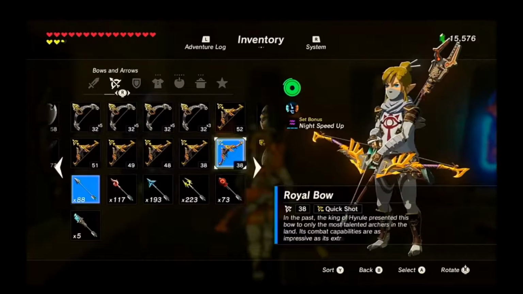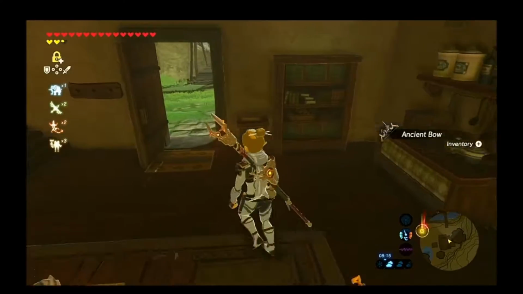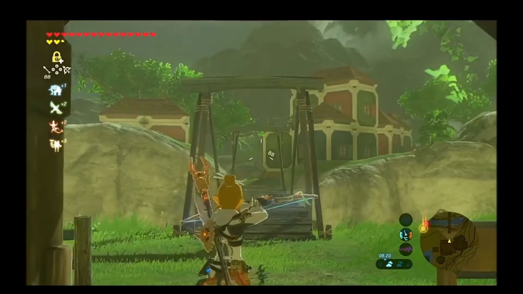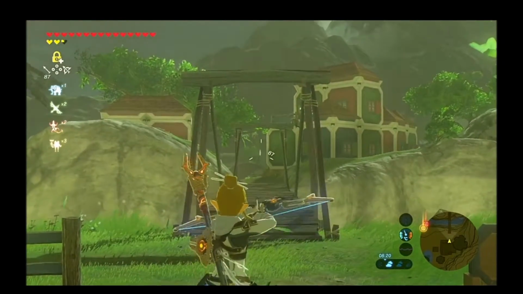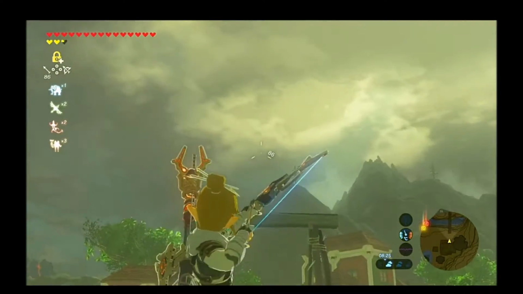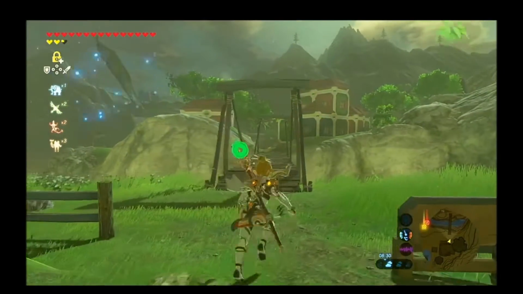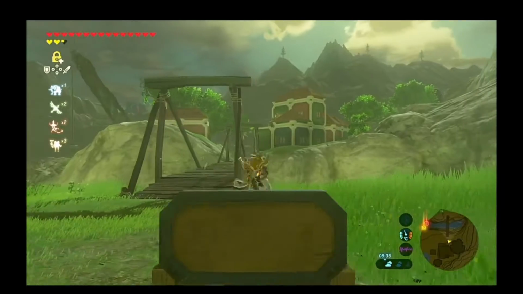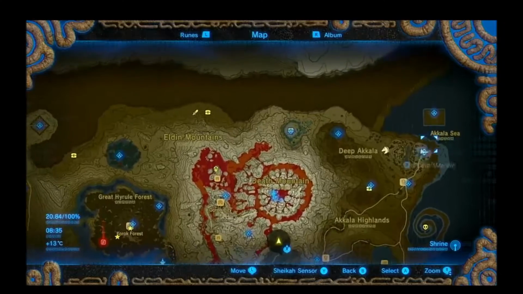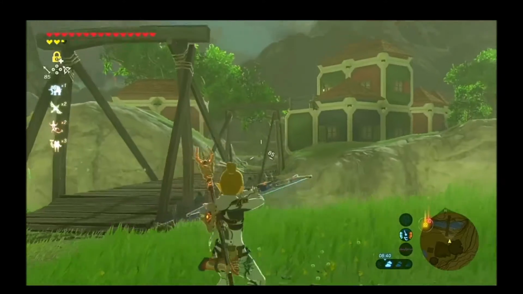My 3rd favourite bow is the ancient bow. The thing about the ancient bow is that it always fires in a straight line. Most bows fire in a curve, but not this one. You craft this from the Akkala Ancient Tech Lab, right over here, for 1,000 rupees and some Guardian parts. It always fires in a straight line.